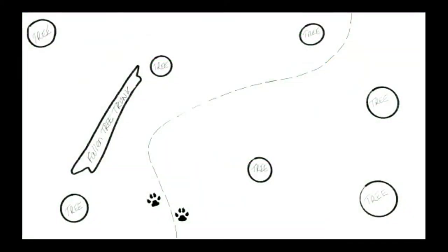So to get the best results from our camera trap, we position it pointing at a track or route that we expect the animals to move along. If you don't know if you have any animals visiting your garden, you may initially have to guess where to put your camera and work out what creatures use your garden and the routes that they use from the evidence that you gather. But that's all part of the fun.